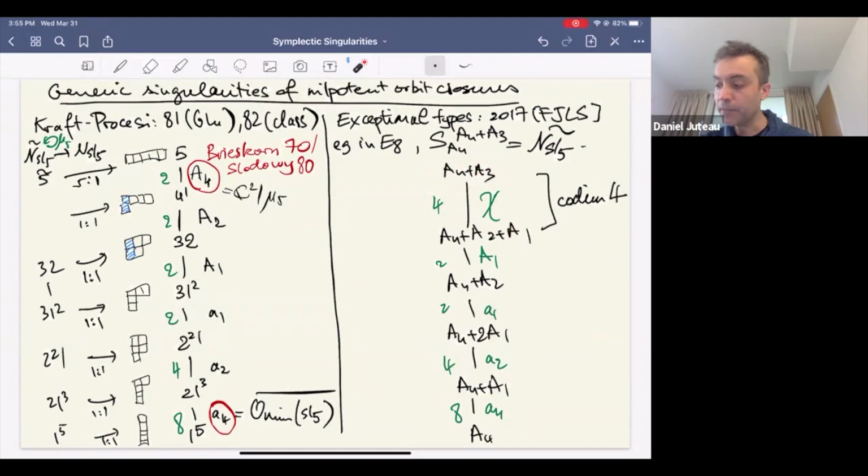So this proves all those cases at once, but for the intermediate cases, you could just use the reductive centralizer part and that would be enough. But then if you try to add the subregular here, from here to here, you just have codimension 2. But if you compare the codimensions for the G-orbits, then you have a codimension 4 instead of 2. So in this case, you cannot use that argument.